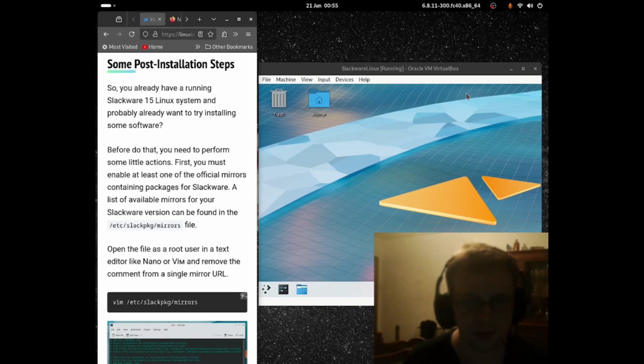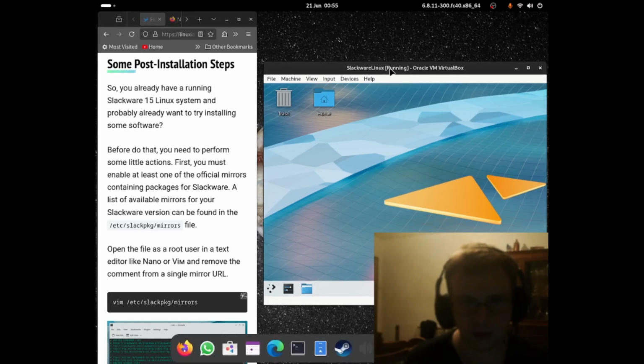Okay, so basically I just had to restart the computer, but everything seems to be working right now after my reboot. So yeah, probably it was just using too much of my resources while trying to get it installed in my VM. It just decided to be a bit slow and sluggish. So I just restarted my computer and now I was able to boot up to KDE Plasma and Slackware Linux. I did this on my host computer, which is Fedora.